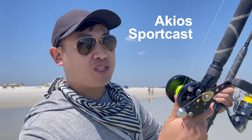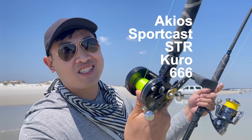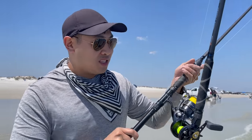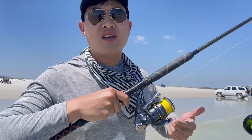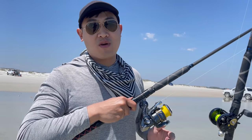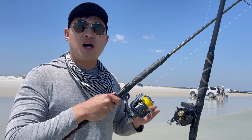This is an Accio SportCast STR Kuro 666 — I think that's the size number — and this reel is meant to cast really far. I'm going to be using it against my classic spinning reel setup. This is my Stella 5000, my go-to reel when I'm fishing on the surf on my 10-foot rod. But today I'm going to be testing the real difference between a spinning rod and a conventional rod.